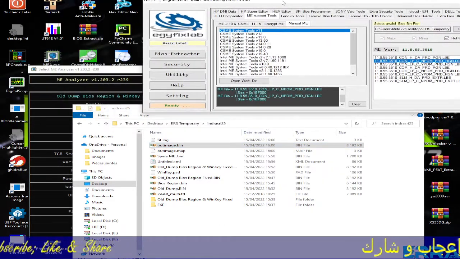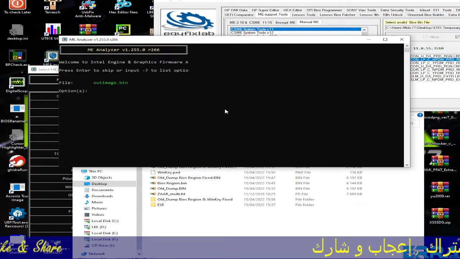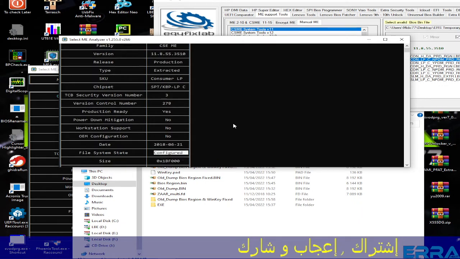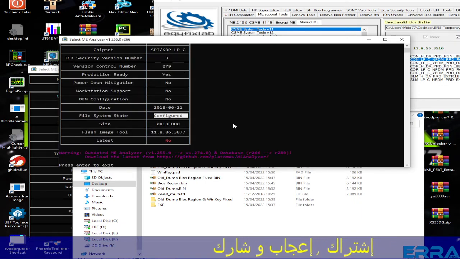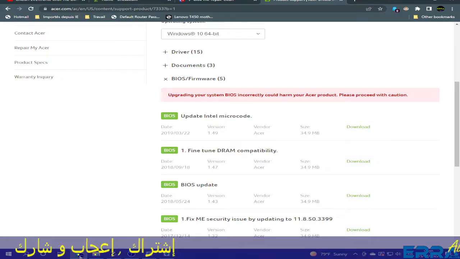And if we analyze it again with the ME Analyzer, we have it configured. So ME region is configured in this one, Windows key is fixed, BIOS region also changed with the latest update one, so the file should be okay and should work if the issue is within the BIOS on that board.